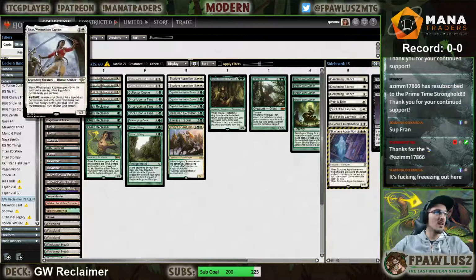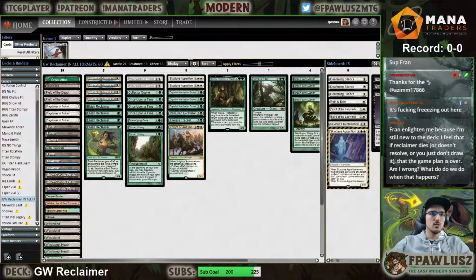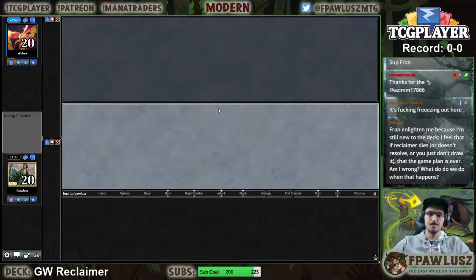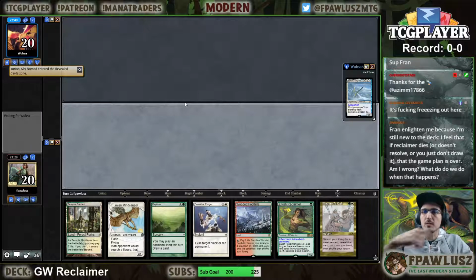Sisai. Why do I have a copy? Oh, because it's Modern Masters. That makes sense. Okay, so he searches for legendary permanents. Yeah, we keep this. I'm still into the deck.